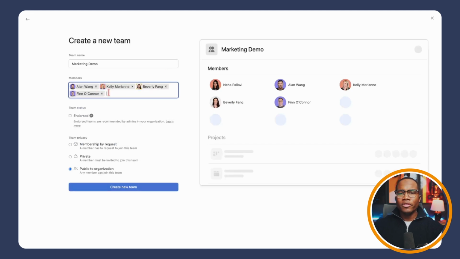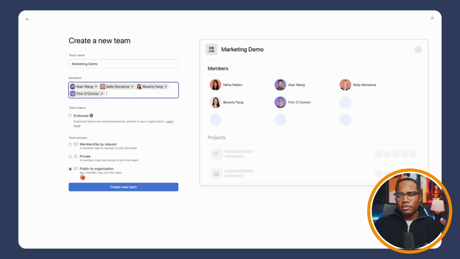All right. So all these people are going to be receiving a notification that they've been added to this team. And then we're going to add in some projects here in a moment. And they're going to be notified that they've been added to this team, and they have the ability now to navigate throughout this team to see what's at their disposal.